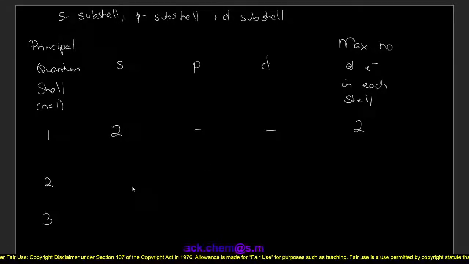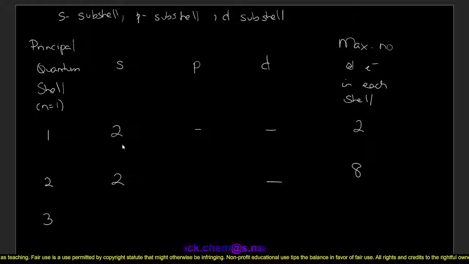Now the second shell is only made up of an S and P subshell and no D subshell. And the third has S, P, and D. So let's look at the maximum number of electrons for the second shell, which is 8. We need to figure out how many electrons are found in our S subshell and P subshell. So if an S subshell can hold a maximum of 2 electrons, as seen by the first shell, that means the remainder of electrons must fill into the P subshell.